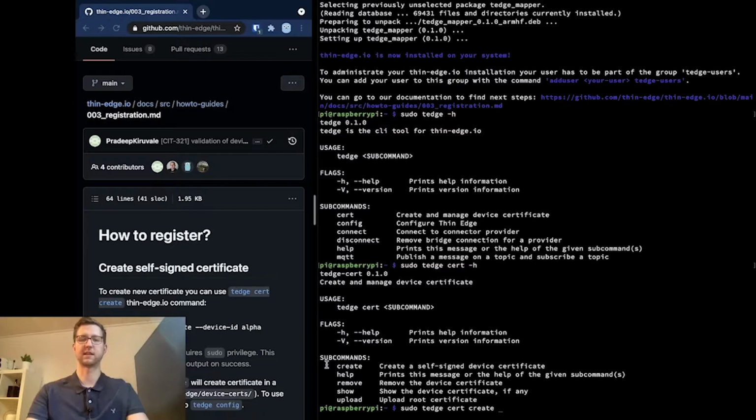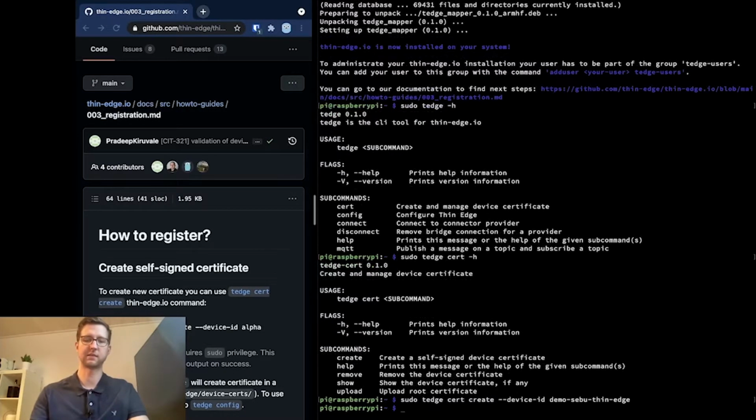And as stated here in the documentation, give also my device ID. So the device ID is usually something like a serial number of the device. So it's a unique identifier for the hardware, the device itself. For this demo purpose here, I will just use probably something like that and hit enter.